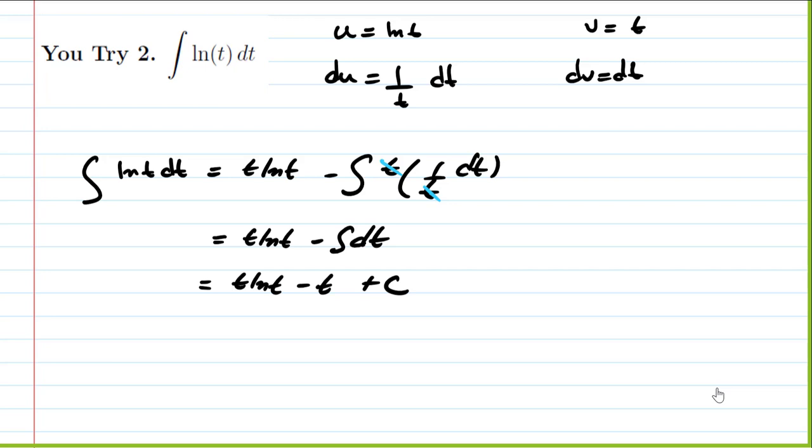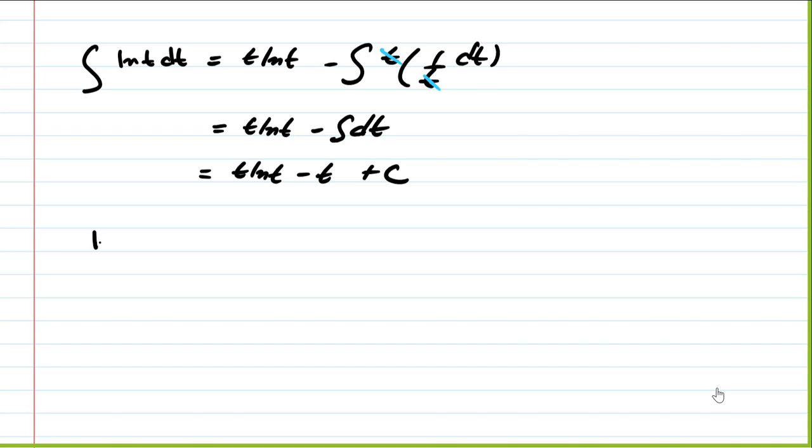And when we're finding antiderivatives or indefinite integrals, how can you always check that your answer is correct? Well, what is the indefinite integral the inverse of? The derivative, right? So if we differentiate what we just got, we should get back the integrand of what we started with. So let's check.